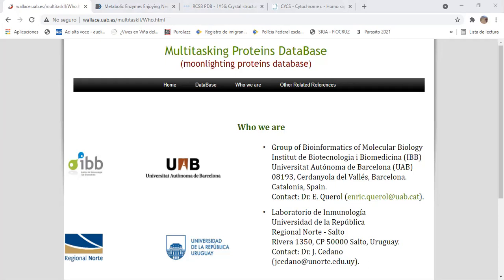The first record about this database is from 2013. This is the first article to be published about the MultitaskProtDB. They started with 288 proteins, and now they have 694 proteins stored and curated in this database.